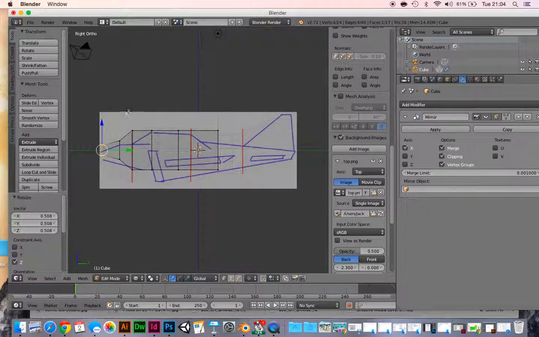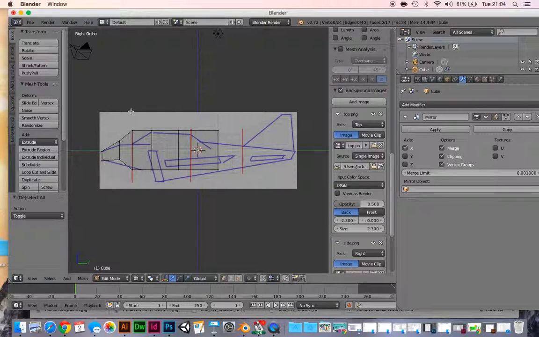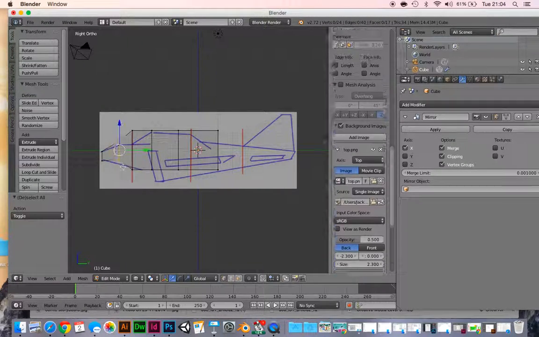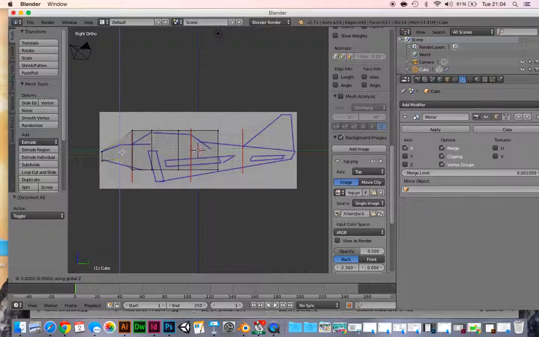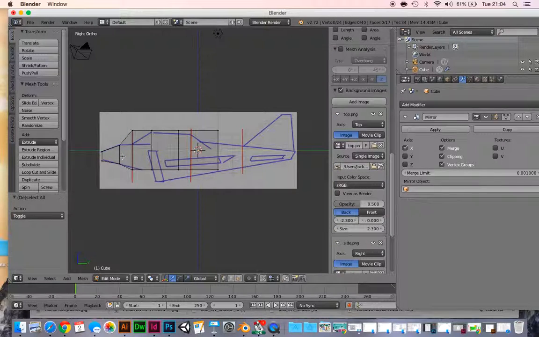Great. Okay, right, your next job then is to start moving these vertices around so they fit the outline of your plane a little bit better. So I think I'm just going to G for grab those ones there, and if I press Z, so I'm definitely moving on the Z axis, I'm just going to move those down a bit so they fit on the front of the plane. Remember to press A to deselect all, B for box select, let's grab these middle ones, G for grab on the Z axis, let's move those down a bit, A to deselect all.